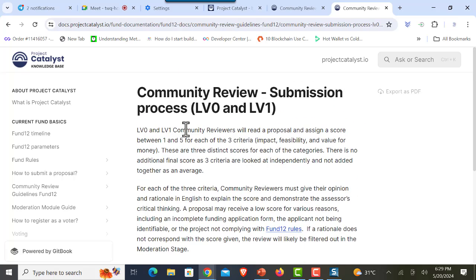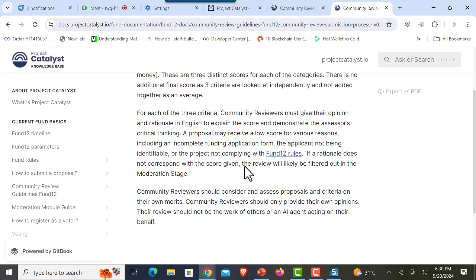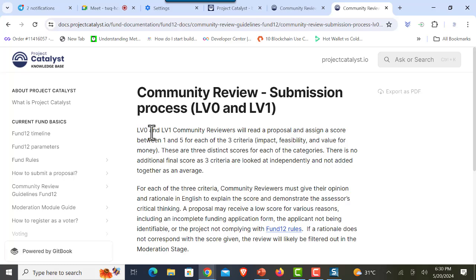Okay, so this is another important thing you should take note of. Level 0 and level 1 community reviewers will read a proposal and assign a score between 1 and 5 for each of the 3 criteria. So that is for impact, feasibility, and value for money.